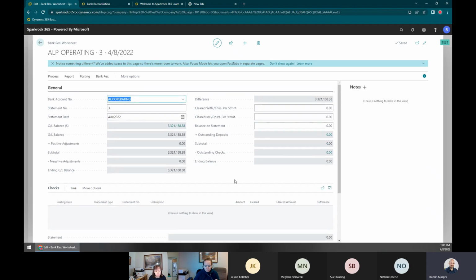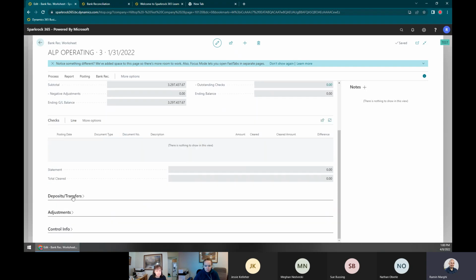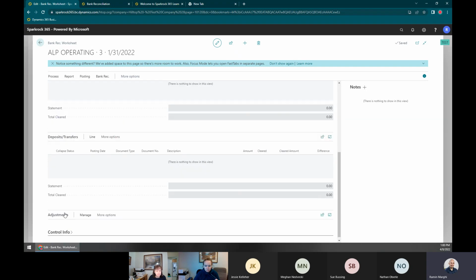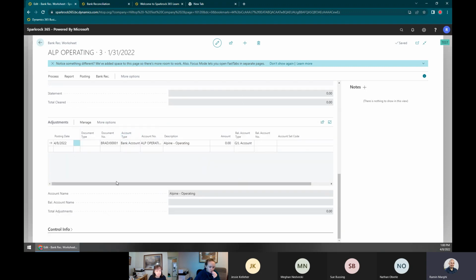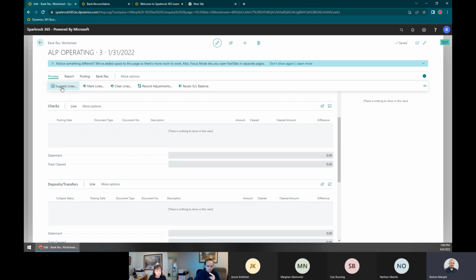You have the information on top, you put in your statement numbers, the statement date, the balance as per statement, and then you come in here. There are these different sections called checks, deposits, and adjustments.